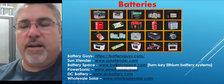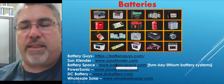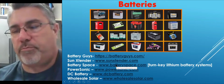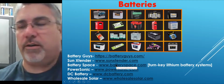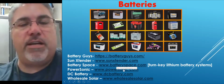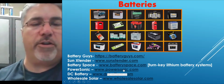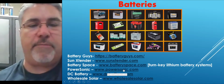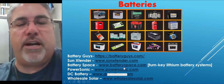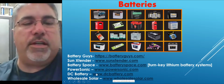And to our surprise, those batteries maybe lost only like 1 amp hour of capacity. So they performed really well throughout the race. So we're like, man, that's pretty substantial for them to have been overcharged accidentally. So we immediately took it out, ran those batteries down to get them out of that voltage range and try to cool them off. But the sun extenders, they can take some abuse.